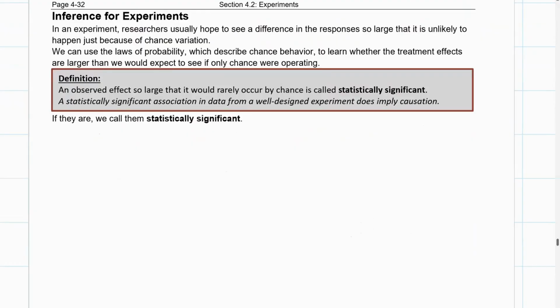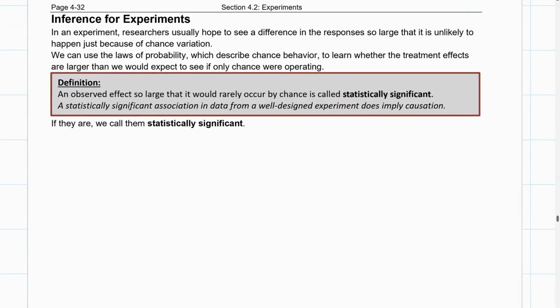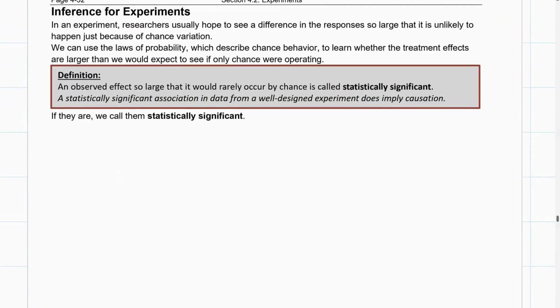All right. Now let's change the subject a little bit and talk about one of the big reasons why we're doing all of this work, and that is to move towards, again, inference. Now, what is inference? We do an experiment and we see differences in responses. And we want those differences in responses to be so large that they're unlikely to happen by chance variation. It's not that on this one-time experiment we saw a little bit of difference that could have happened by chance.